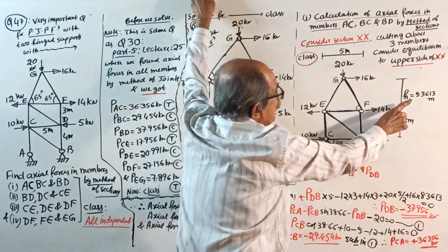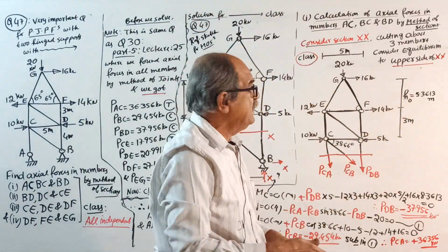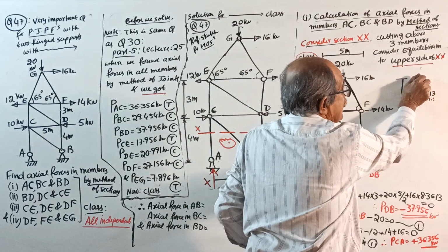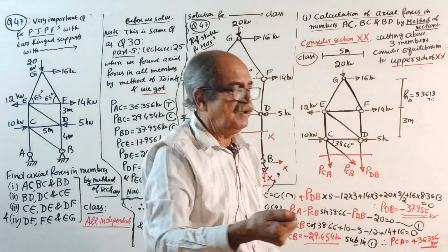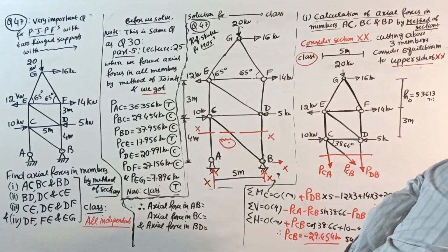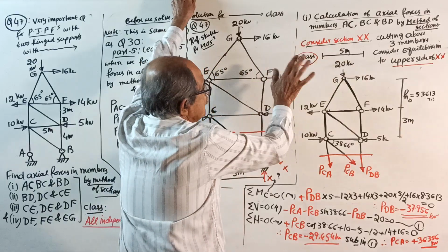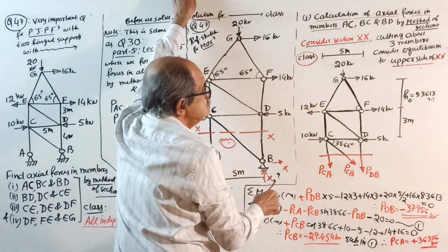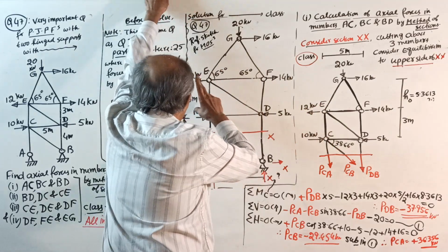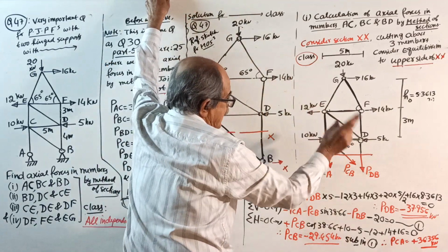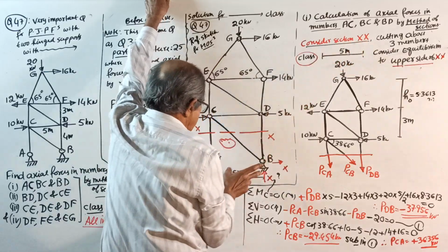Somebody will ask, sir, what is the H naught? Wait one minute. Okay, not there. Now happy? I'll put H naught there. At present it is not there, it will come later. Now other things are there. 3 meter, yes, 3 meter is there. This 5 meter also is there, here 5 meter.